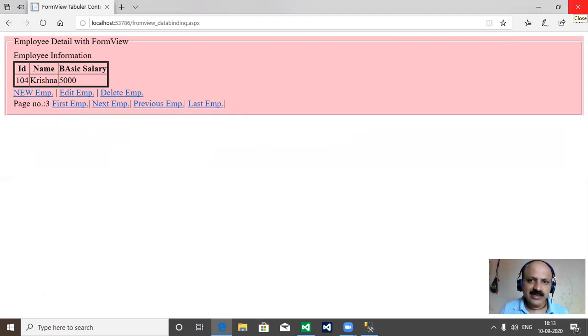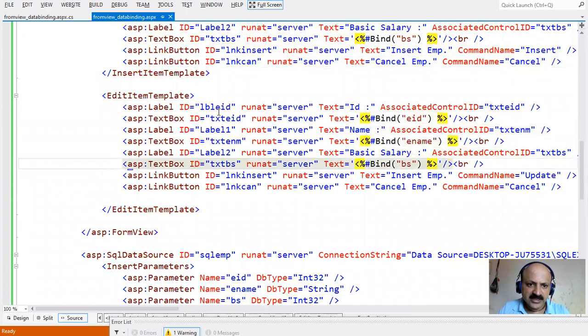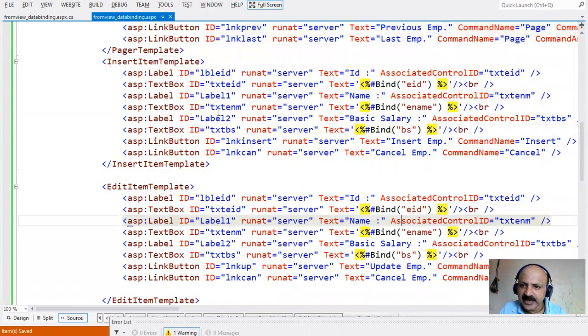So only in the edit item some change is required. So yes, first our template, and here is the edit. I gave the insert here, that's not proper because we copied it, so update. Yes, and here the command name is proper, and here the text you have to change. Update. Yes, I save. So EID, e name, bind. All are well. We can just copy and change accordingly, update and cancel. So here insert and cancel, here update and cancel, because that is the insert item template and here is the edit item template.